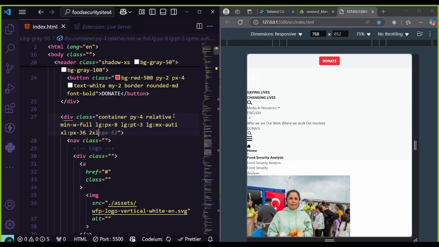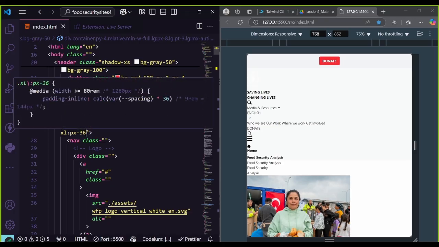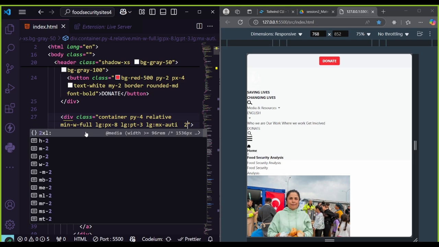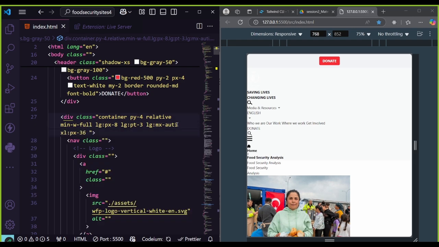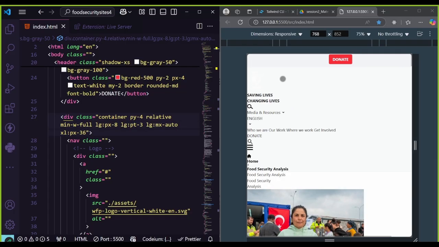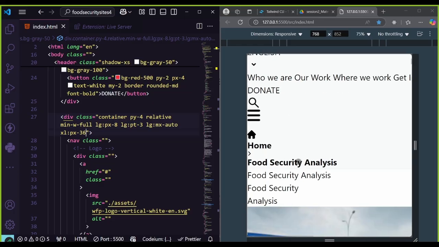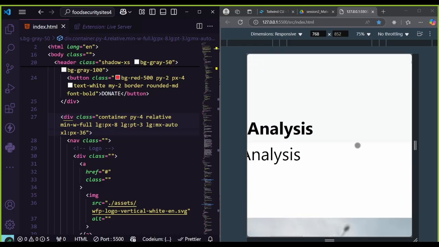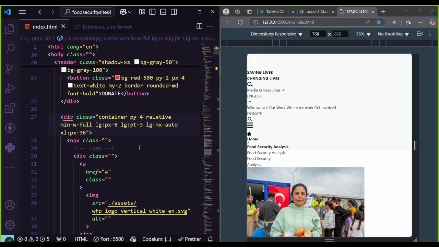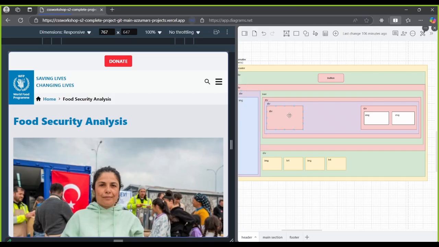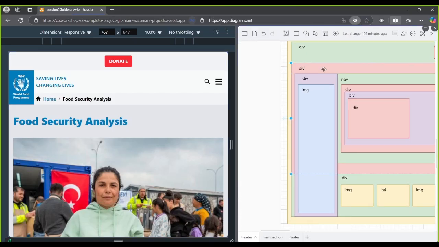2XL:px-36 as well. So we do have to duplicate this, because after you have put XL:px-36, it's also going to apply to the extra large screen, which is the 2XL. I have a typo, mx-auto, sorry about that. Now you can probably see the separation right here. There's a line right here, right? This is basically the diff right now, so if you look at the visualization, it's this red diff.